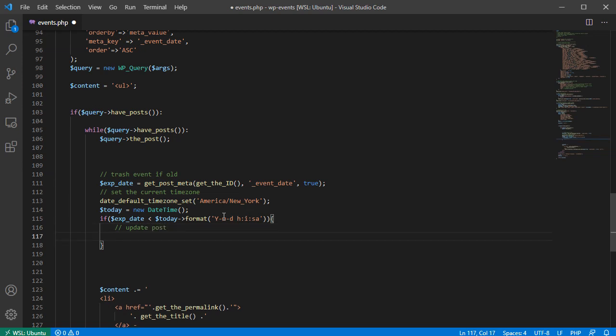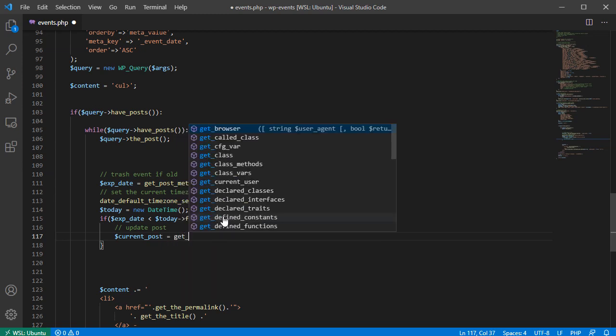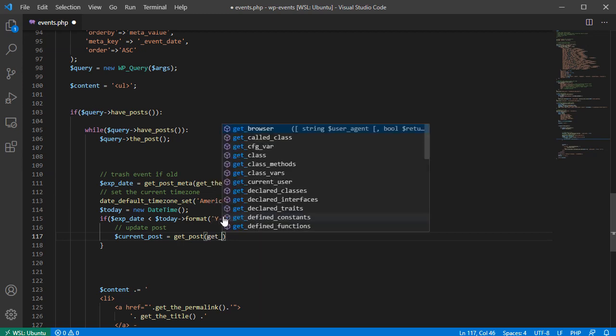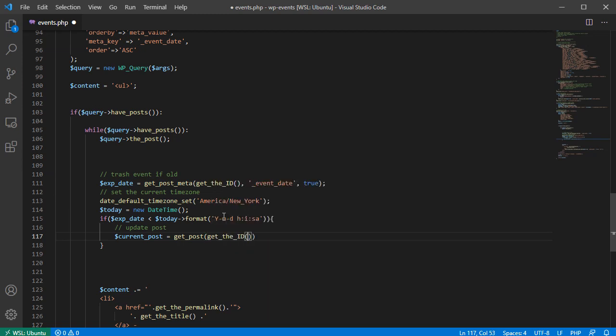post. So here I'm gonna get the current post, and I will grab get post, and I'm gonna have here get the ID, and here ARRAY_A, because I want to grab the data and just make it an array and assign it to the current post.